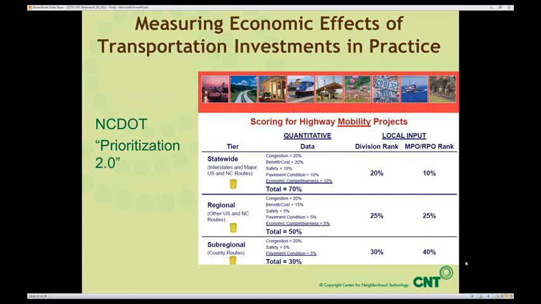And what they found is that including this actually did change the order in which projects get funded in their 10-year pipeline. And so one of the things to note here, though, is that the economic competitiveness is not called economic development because it doesn't include the sort of broader contingent development that can occur after a project is developed. And so it's sort of a narrower definition, but it is actually being used in practice there and having an impact.